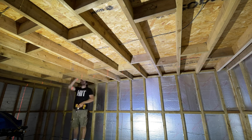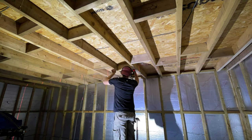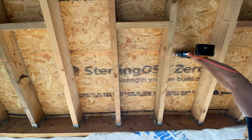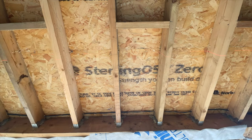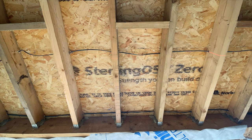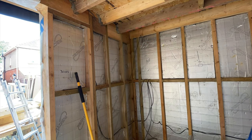This is me doing all the lights — drilling holes through all the joists and chasing through all the cables. I decided to go for 15 downlights in total: three rows of five. I'm going through with a Bosch spade bit. I've also run for four wall lights. The wall lights are in a warm white and the ceiling spotlights are in a cool white. At this point I'm trying to keep all the cables hidden.